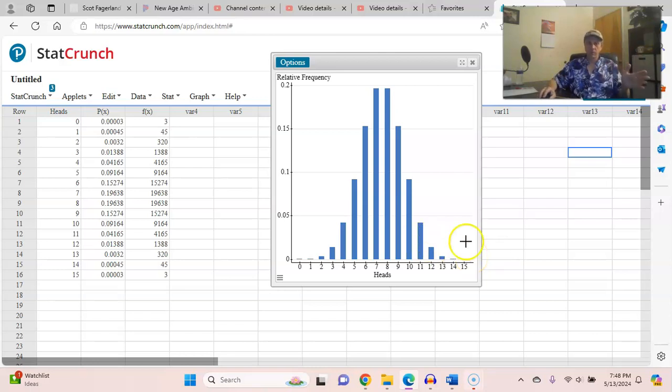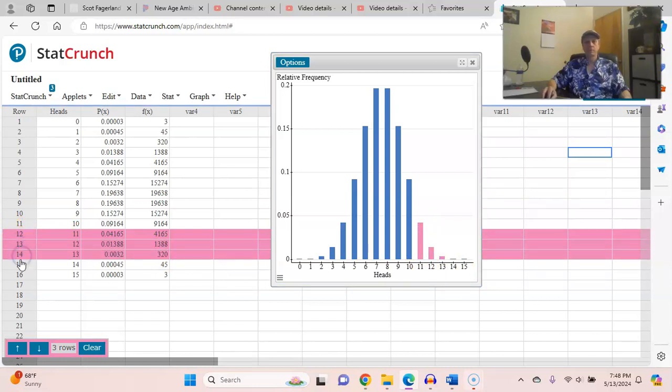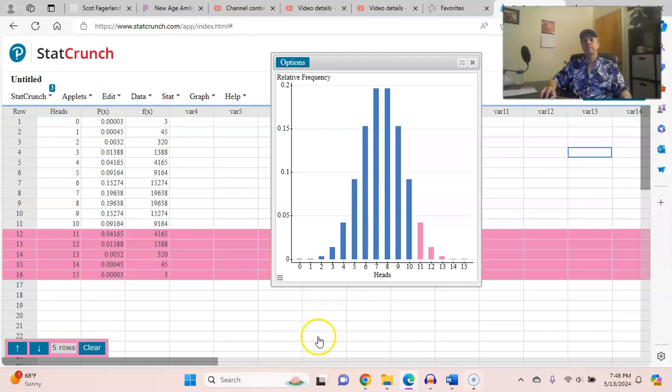Here's the solution. It might surprise you, but I think it's a reasonable solution. And the solution is, rather than just looking at this one bar, we actually look at all of the values that are at least as large as this bar. It's called a tail value because if you look at 11 heads out of 15 coins, we want to think about this 11 as basically the borderline between all the values that are this big or bigger. So 11 or 12 or 13 or 14 or 15.